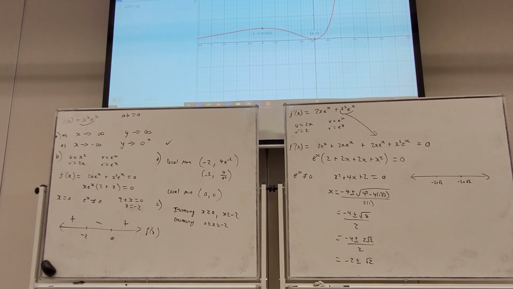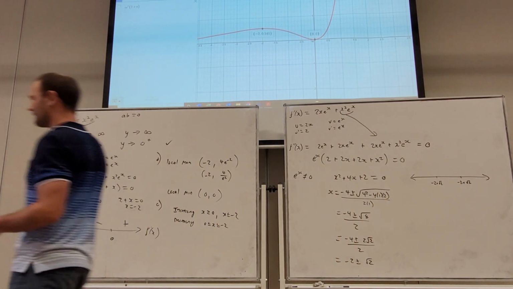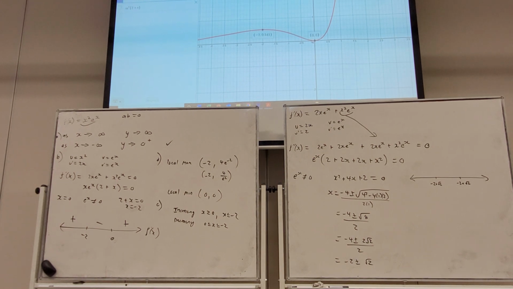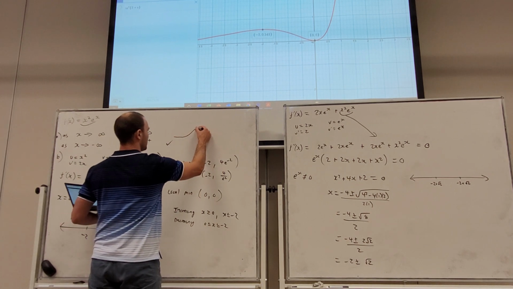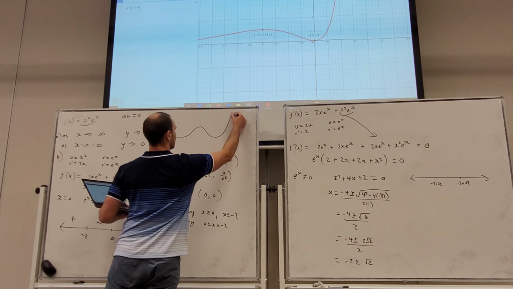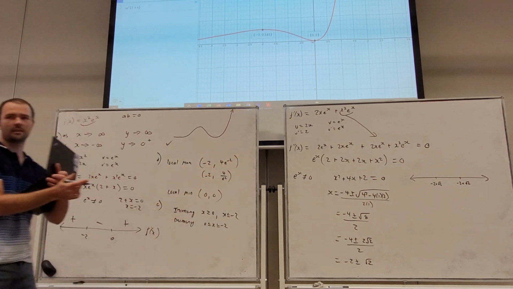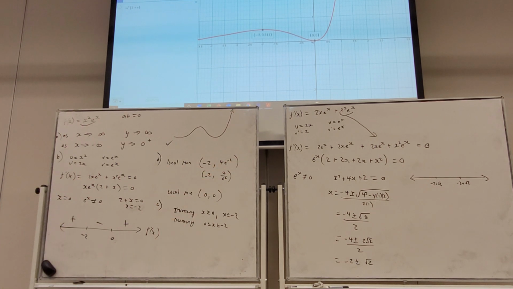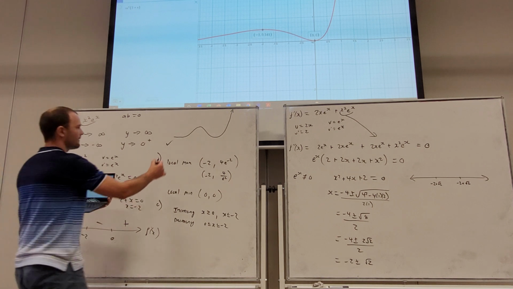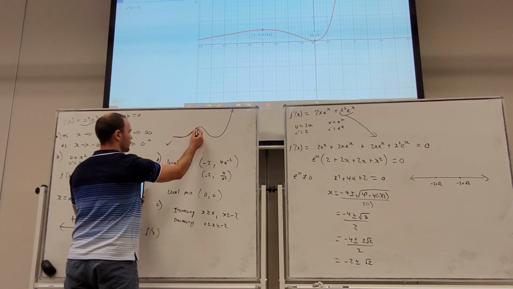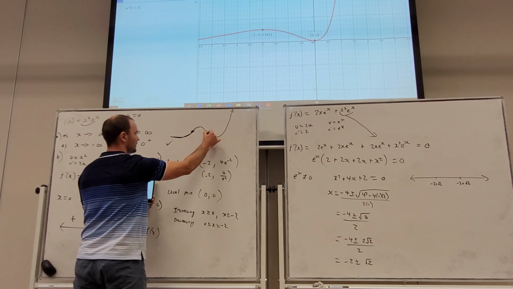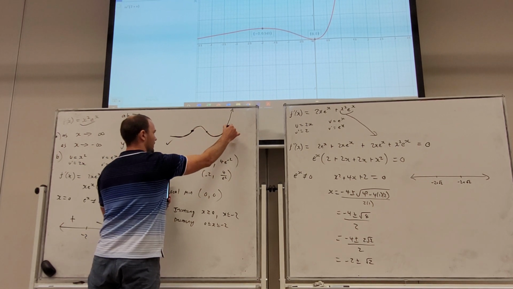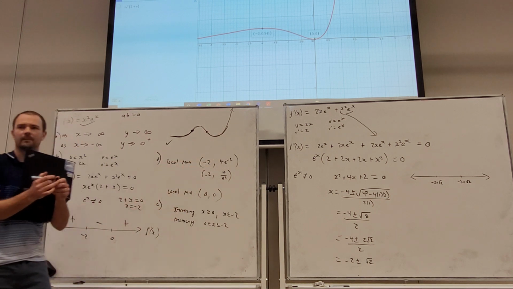Okay, so when we look at the original function, maybe I should sketch it, and I might exaggerate it a little bit so you guys can see what's going on. So there's that peak. This is what it's doing, okay? I have exaggerated it intentionally so that we can clearly see the points of inflection. But over this interval, it's concave up. Then it's concave down, and then here it changes to be concave up again. So they are the 2 points of inflection we found.